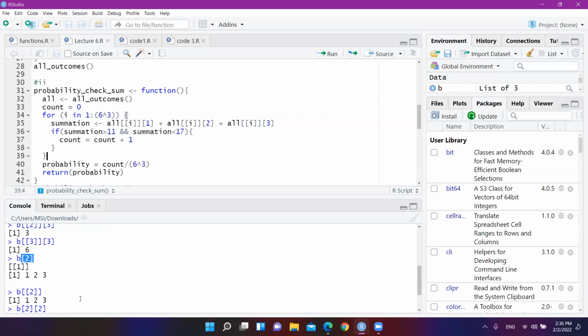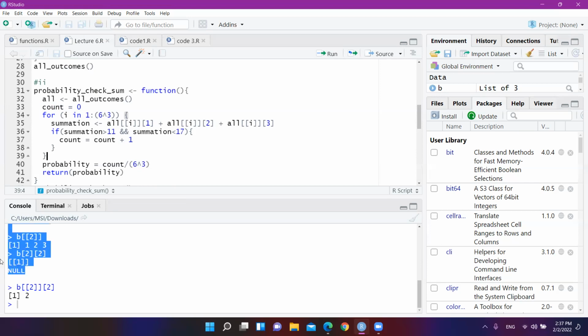But when you want to further access things, it is important to give this notation, otherwise it doesn't work. See, when I give this notation, R doesn't identify that this is the element of a list, this is the element of the vector which is in that list.